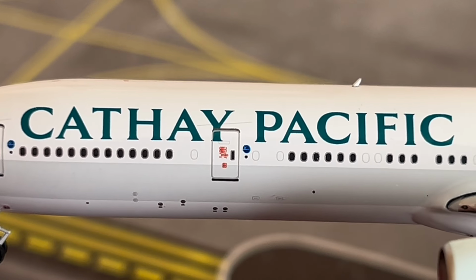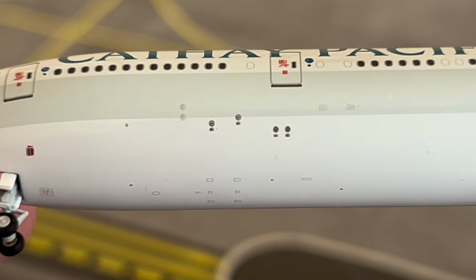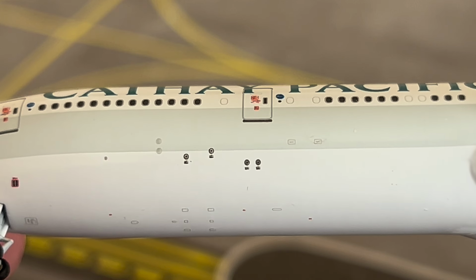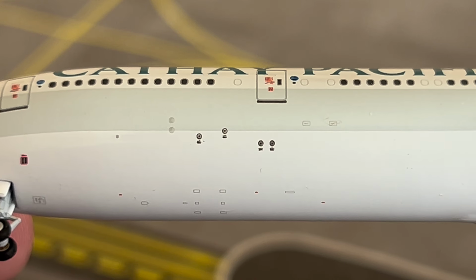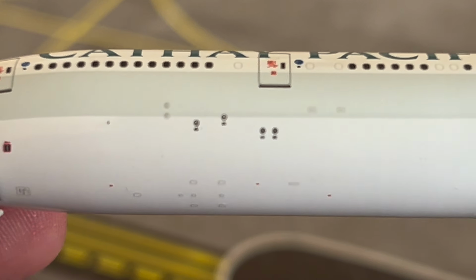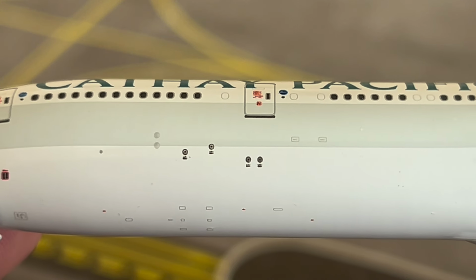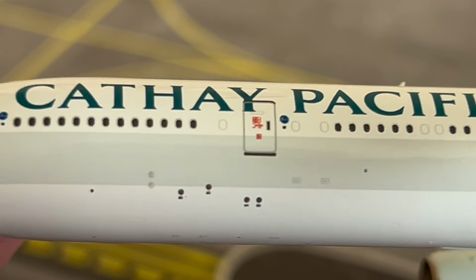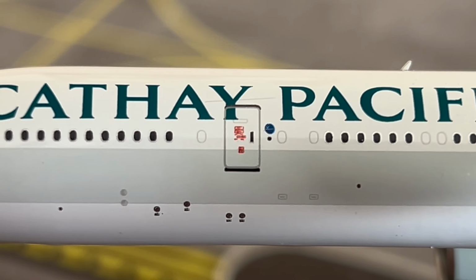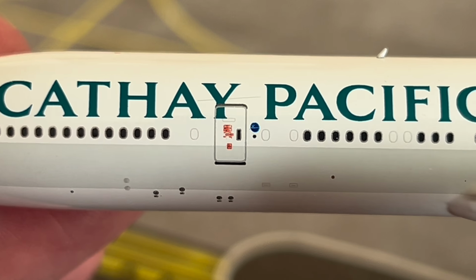Very cool indeed. And then below the cabin doors, cabin windows, just here in the middle of the shot, we can make out the pitot-static system that is used to determine an aircraft's airspeed, Mach number, altitude trend. I believe this is what is used to create the graphs you can see on apps like Flightradar24 or Plane Finder. Very nice indeed, or any of the other array of apps you use to plane spot around the world. Very cool. Now here is the L2 boarding door just in the middle of the shot, and next to that of course would be the One World logo as well.